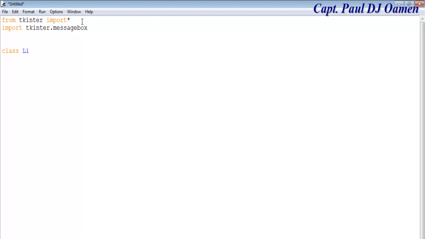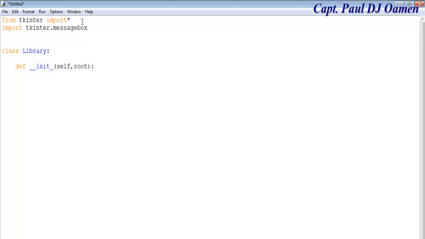That's the name of my class. The next thing is I'm going to define the following function: __init__, with self, root, and close that.